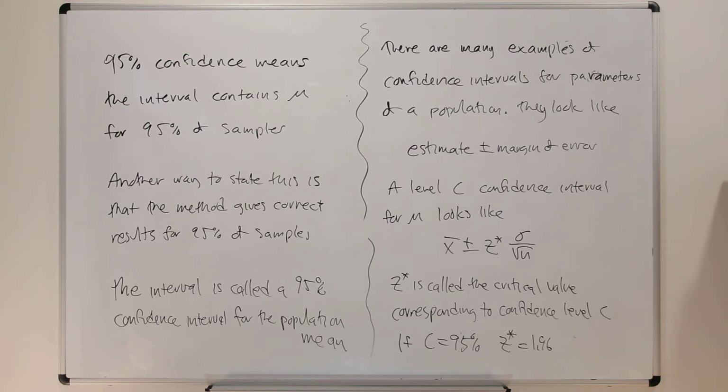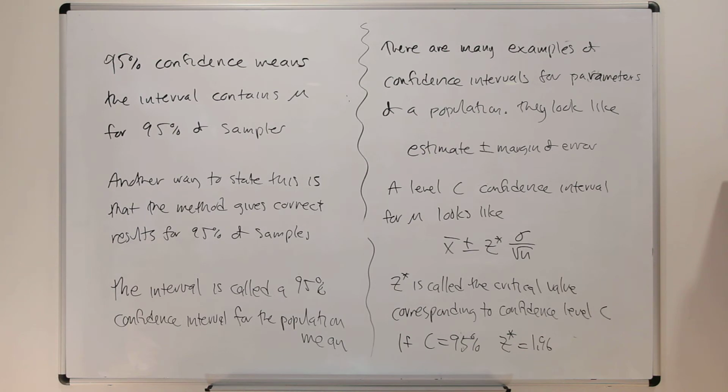So it's telling you where the population mean is likely to be, in kind of a funny way, because all it says is that it's in that interval for 95% of samples, and you don't know if your sample is one of those 95% or not. But it's the best you can do because you have to use that estimate, and the estimate isn't guaranteed to be close to mu. It's just close to mu most of the time. So most of the time when you write down the confidence interval, it contains the true value.